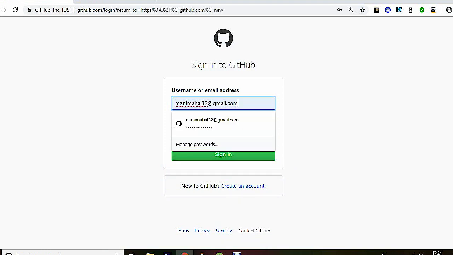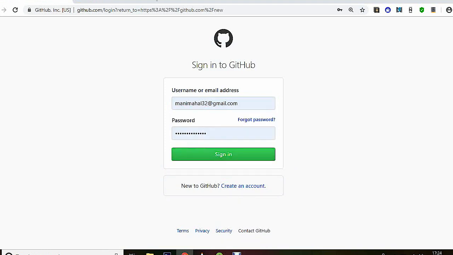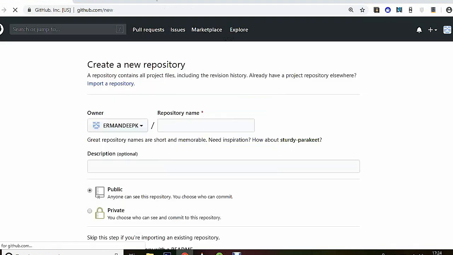It asks me to log in again, so I sign in again. Here is the create new repository page, and this is my username, Mandeep, and I can give a repository name, whatever I want.